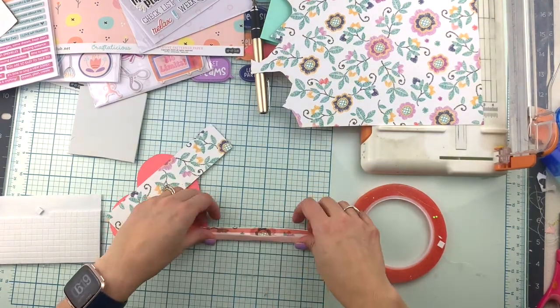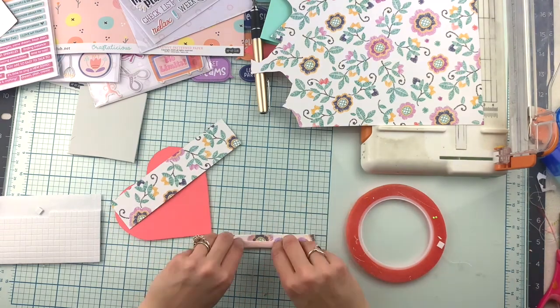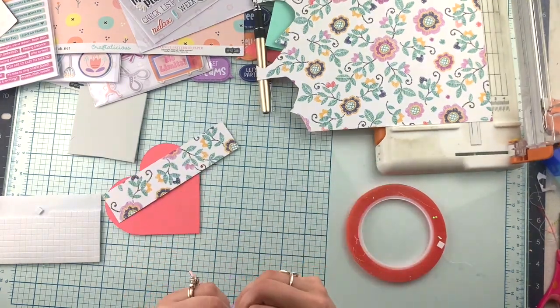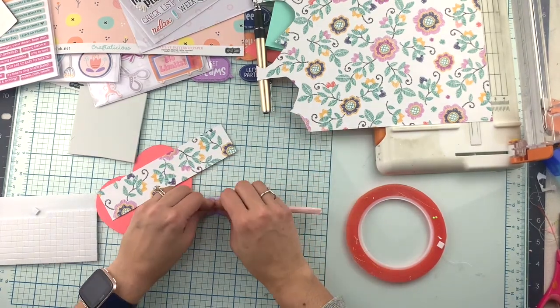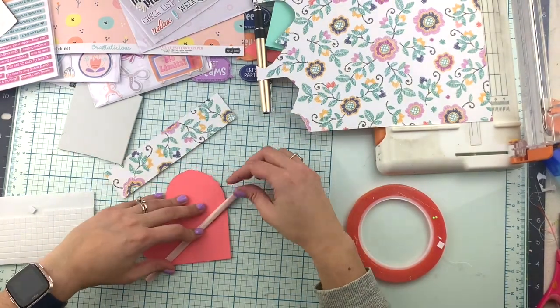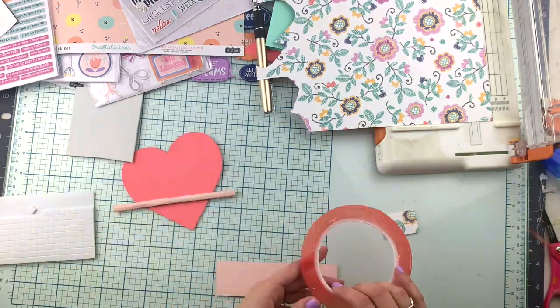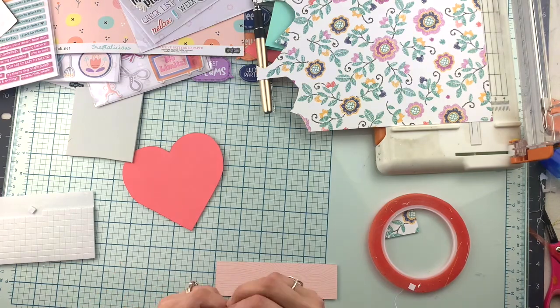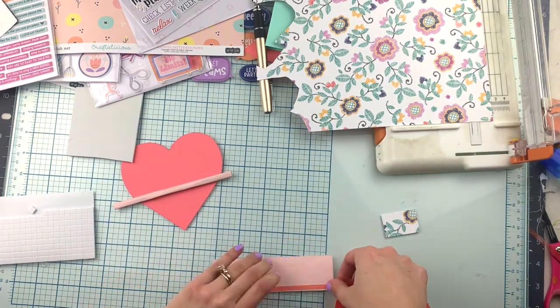I put one piece of super sticky double-sided tape at the end. I'm rolling the paper now, pressing here to give them the shape. This technique will require a little bit of strength since these pattern papers are thick. But the idea is to cover that heart shape that we just traced and cut completely, entirely.